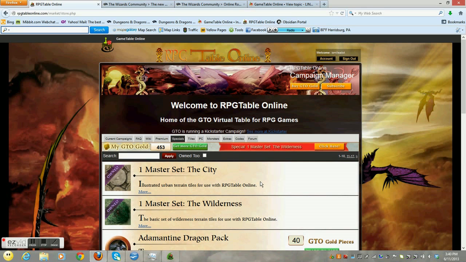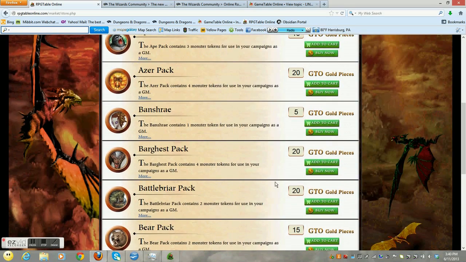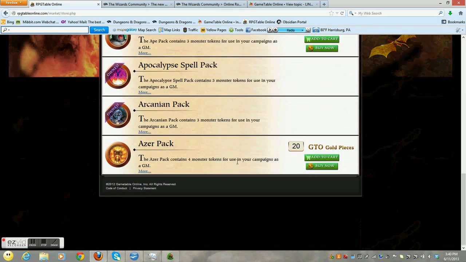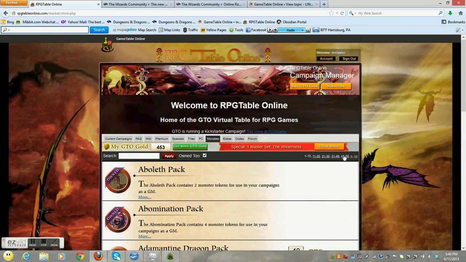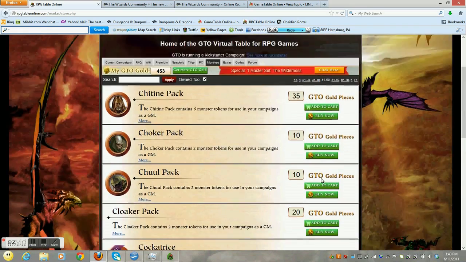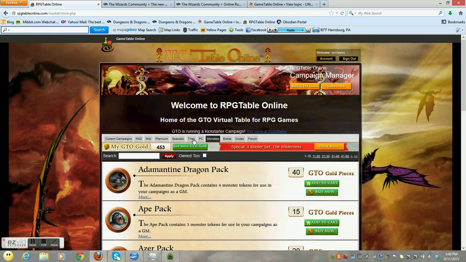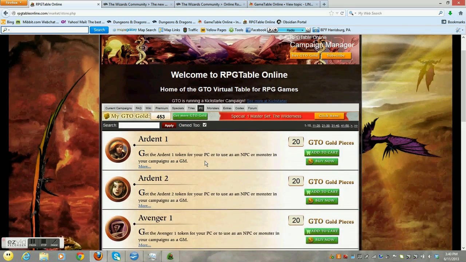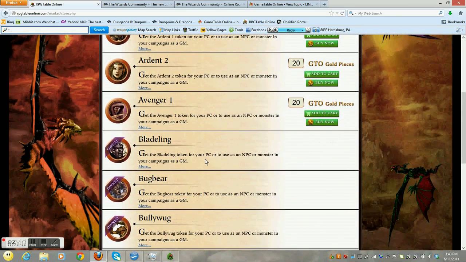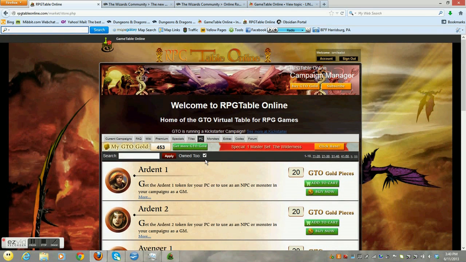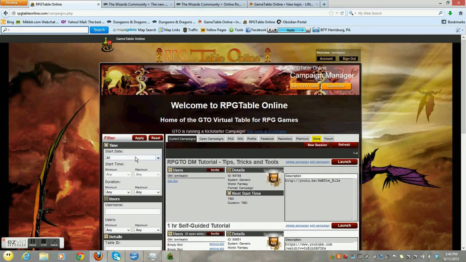The big difference between buying in the store and buying at the table is that you can buy multiple items at the same time when you buy from the store. You can choose a lot of different packs, a lot of different tiles, and then just pay for them all at once. And again, when you choose PCs, you are not choosing a character sheet, you are choosing the token only. Buying gold is also an option right there, so when you run out, you can just buy some more. There is an option for getting gold for free, and that is through the Game Table Online main page.